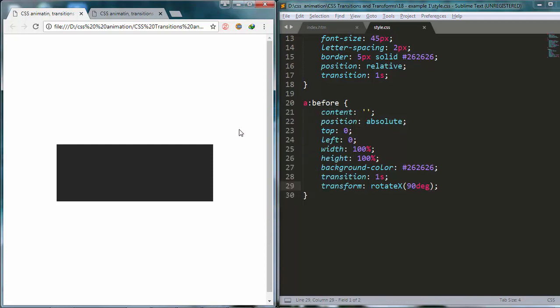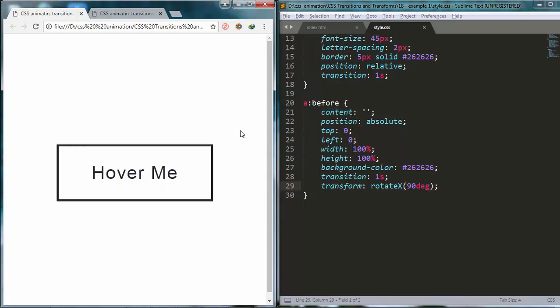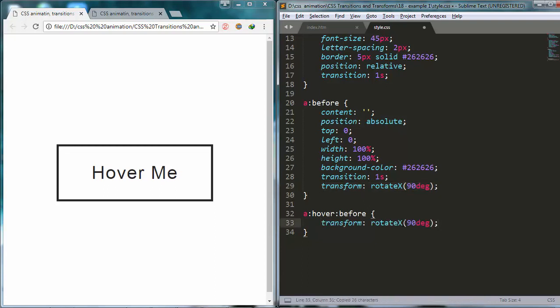just like in the image example. Great. So now what I want to do is when I hover over the link, I want to remove the rotation of the before pseudo element so that it returns right to where it was before disappearing. So I will target the link, and when I hover over it, I want to do some changes to the before pseudo element. I want to reset the rotation around the X-axis to 0 so that it shows up again and we can see it.